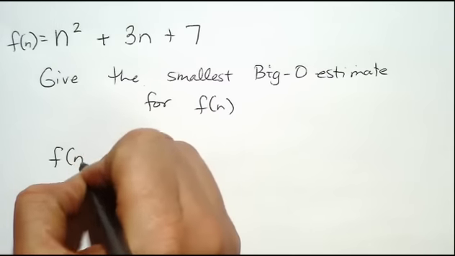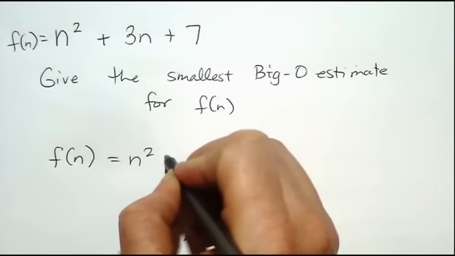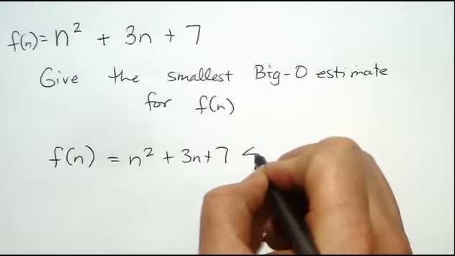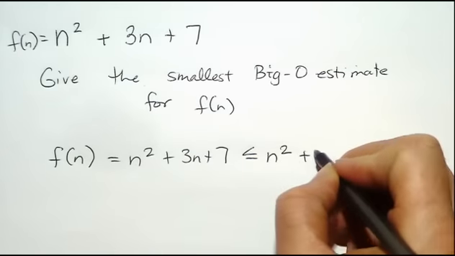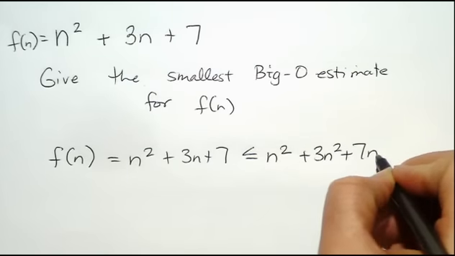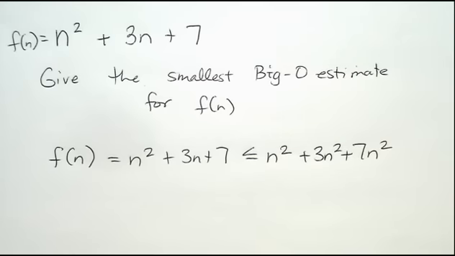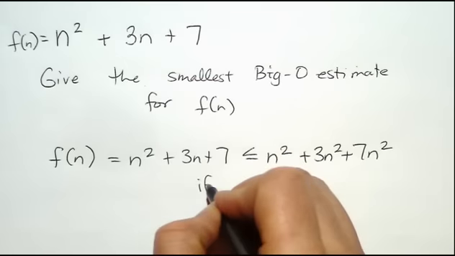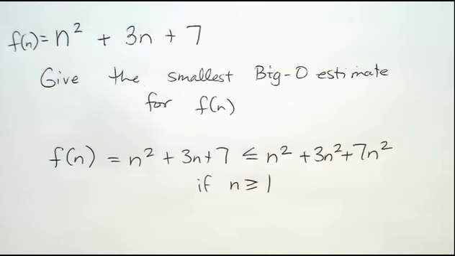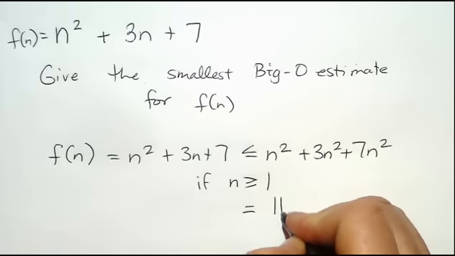So we know that f of n is equal to n squared plus 3n plus 7, and that's definitely less than or equal to n squared plus 3n squared plus 7n squared, as long as n is what? If n is greater than or equal to 1, right? If it was 0, that wouldn't work. So automatically we've picked one of our constants there. Now we're basically trying to get an upper bound of f that's as close to f as we can get. So let's add all those terms. That's going to be equal to 11n squared, right?